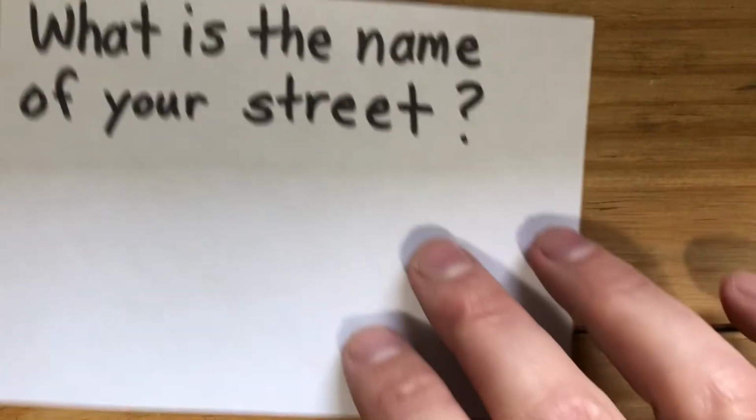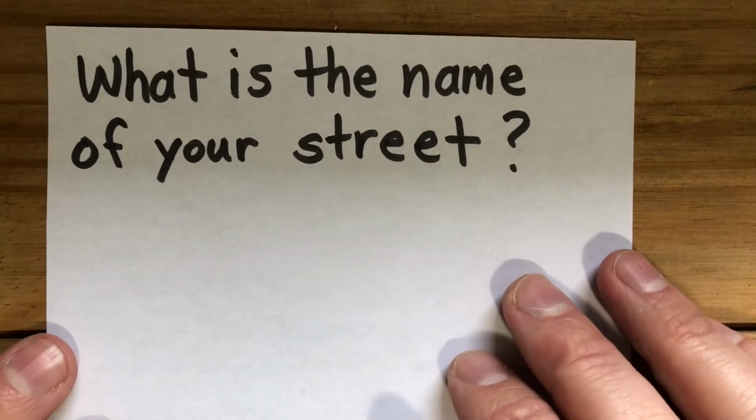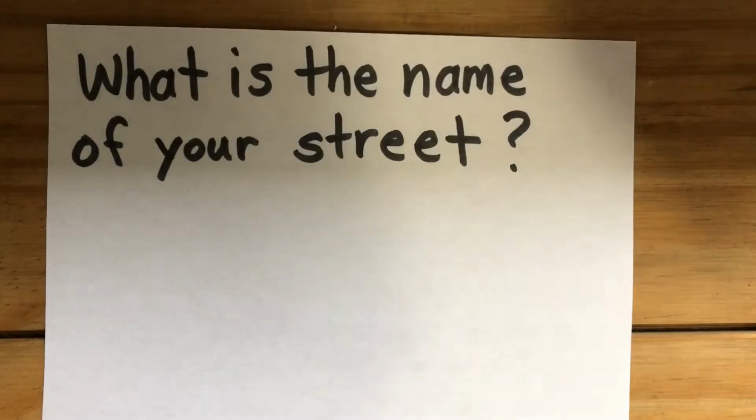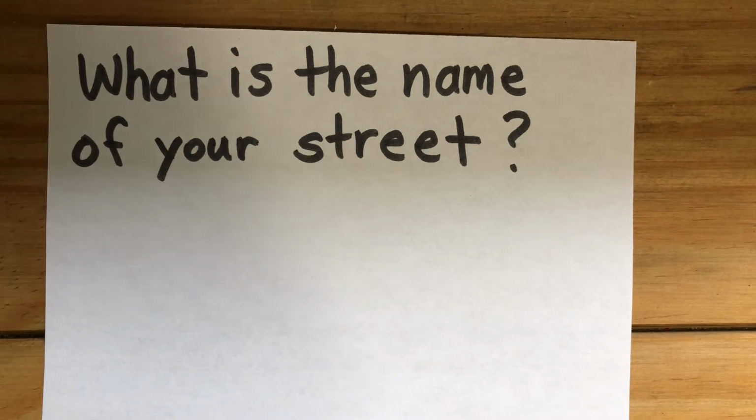So here's another example of a statistical question. What is the name of your street? Now this is interesting because although I anticipate I get a lot of different answers from a class of students, it is possible some students who live in the same neighborhood would answer with the same answer. And that's okay. Statistics doesn't mean every answer will be different. What it means is we expect to receive different answers.